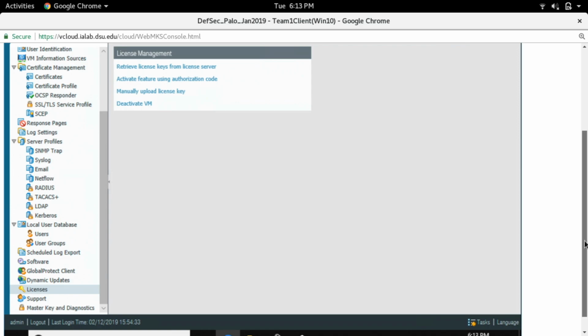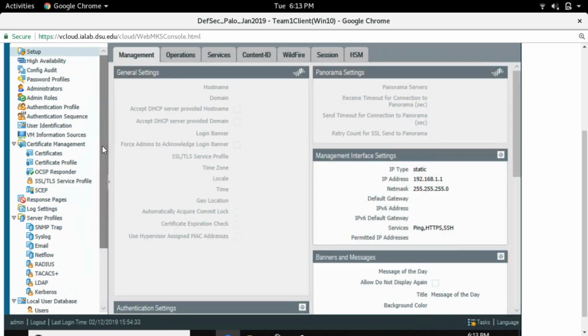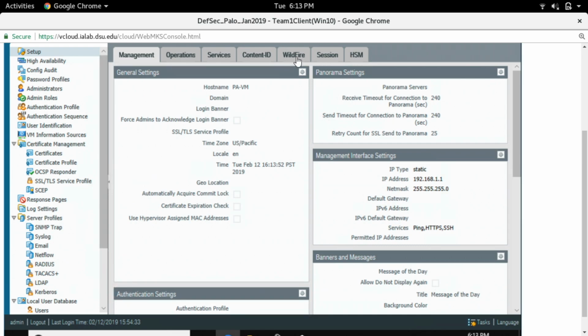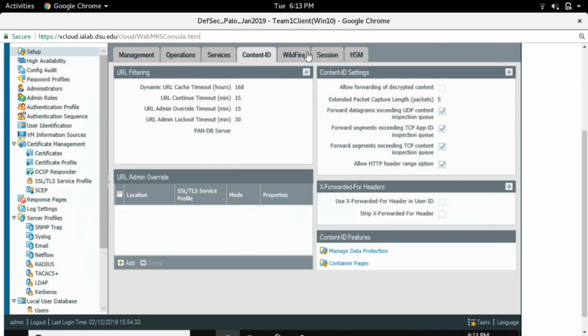Something interesting is the license management section. Might be under setup, maybe. I have to remember where it is.